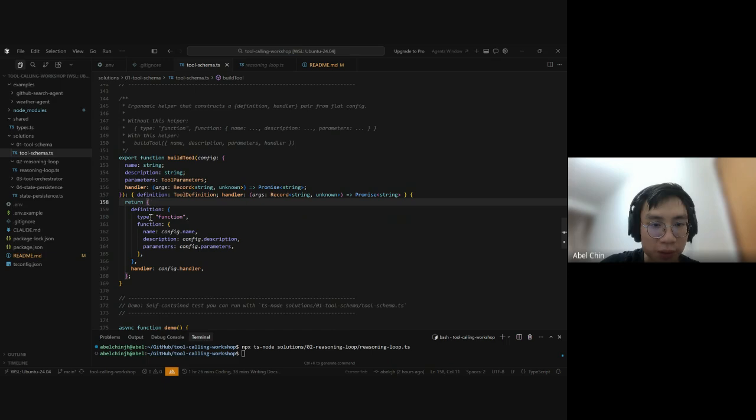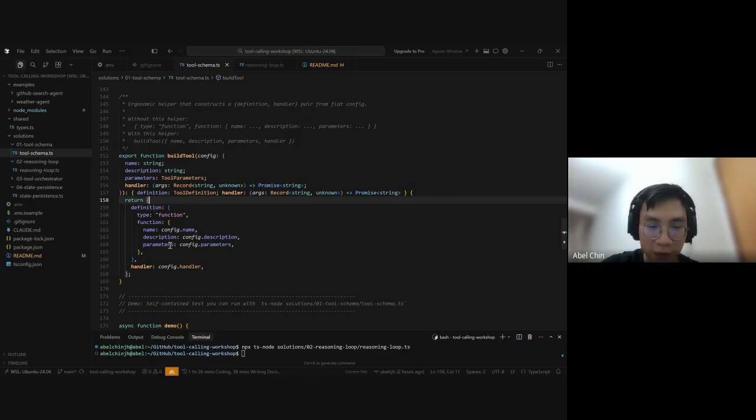So return, this is the tool definition. As you can see, this follows the tool definition we had earlier. Depends on how you write it. So don't memorize, just understand the flow of it for any tool definition. And then this is the first property, definition, second property, handler, right?